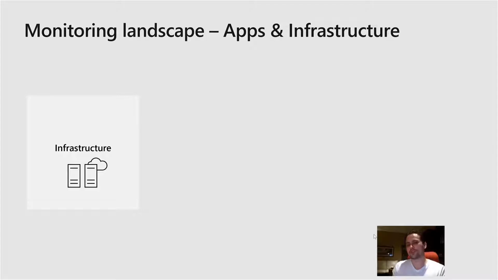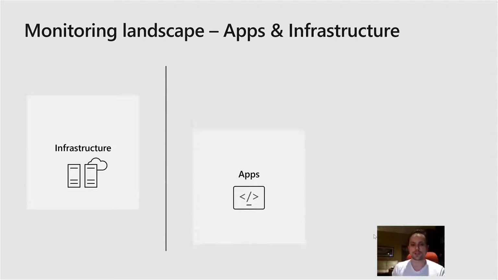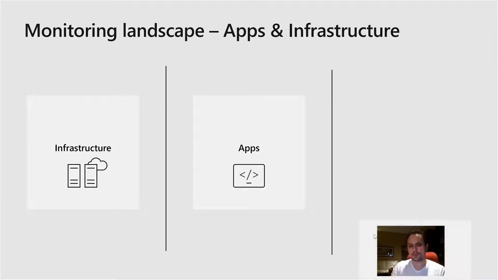So let's talk about the monitoring landscape from the 10,000 feet view. What does it entail? First of all, you have to deal with infrastructure. In the previous world of shipping boxed software, the infrastructure would be up to the IT department, but now we are the ones writing the software, so we have to deal with what the software runs on, and that's infrastructure. Then, of course, there are the workloads, the applications, and Azure adopts a very broad meaning of the word application. For instance, an API app or a logic app, an application that has no UI, is still called an app. So be aware of that.